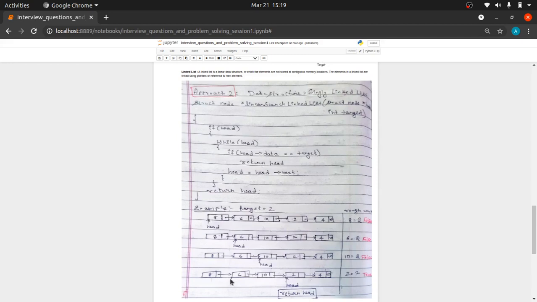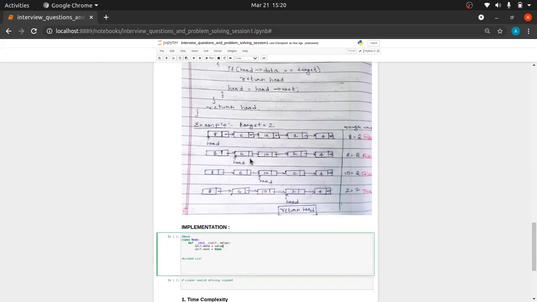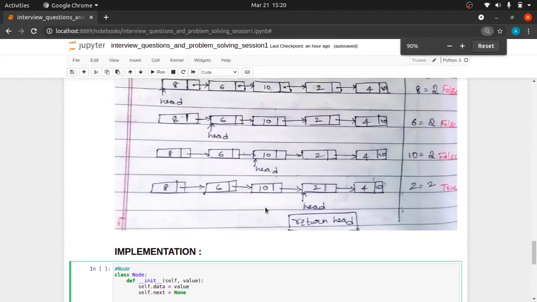So let's say we have to search for the element 15, which is not there in the linked list. At that stage, it will iterate from here to here till the end. The head will point to the null value. If the search is unsuccessful, it will return the null value. So this is an example of tracing the code snippet that we have written. Now let's get into the implementation part.